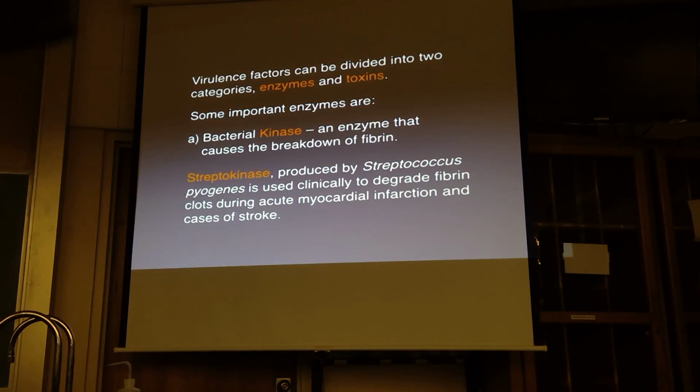Turns out, this is one of those things that people have recognized. Bacteria produce a toxin, or in this case an enzyme, kinase. Streptococcus pyogenes produces a kinase, which is called streptokinase. We know it breaks down fibrin, and so people have been able to actually use this in a clinical setting. It has to be administered within a specific period of time after an incident occurs, but it's used to treat both stroke patients and patients suffering from heart attack, because those are typically caused by blood clot, and the blood clot involves fibrin. If you can get that kinase in there quickly enough, it'll break down the fibrin and solve the problem.